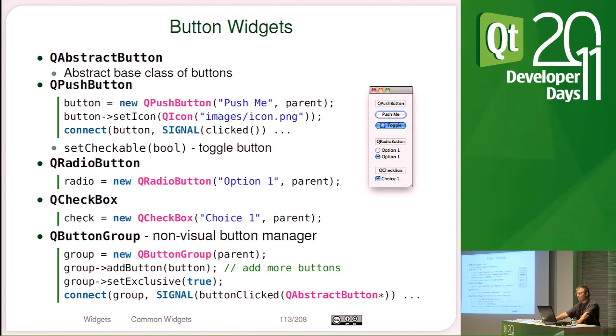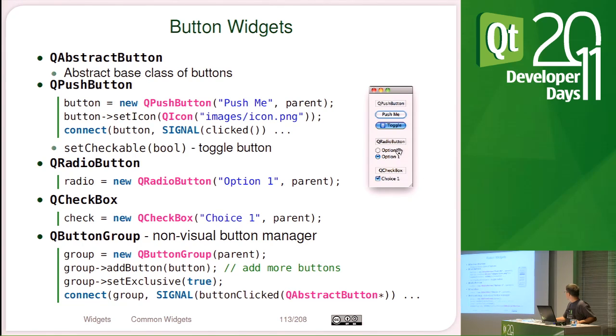There are some button widgets available within Qt. Everything is derived from QAbstractButton, giving you the base class functionality. And then we have some specific push buttons, radio buttons, checkboxes, and we can group everything together. So the push button can look like this. It can also be shown as a toggle button, so it stays pressed once you press it and it pops out once you press it again, just by setting the checkable property to true. Then you have a toggle button.